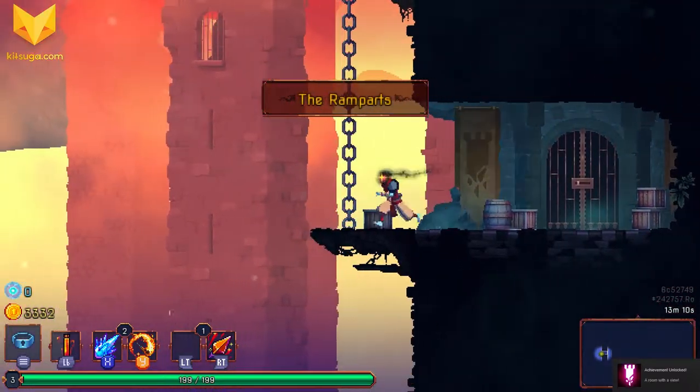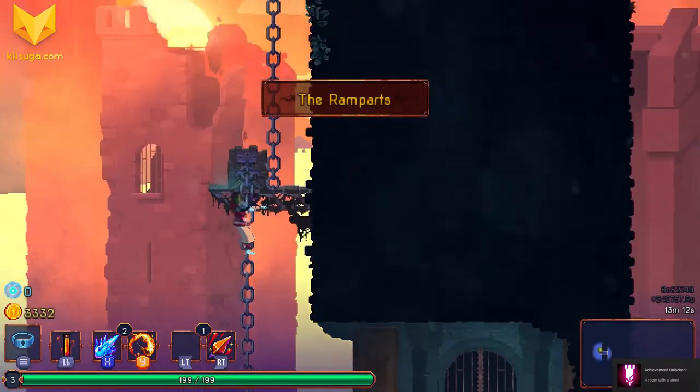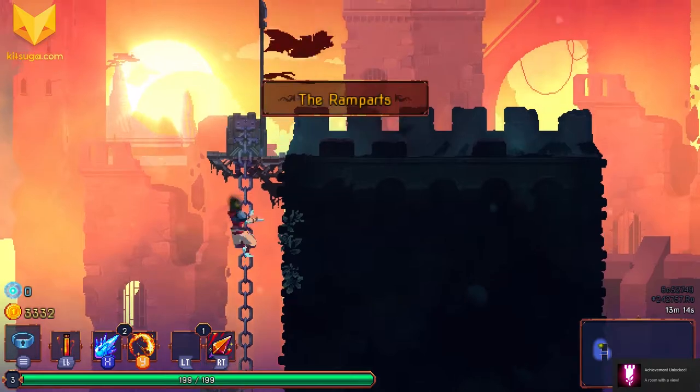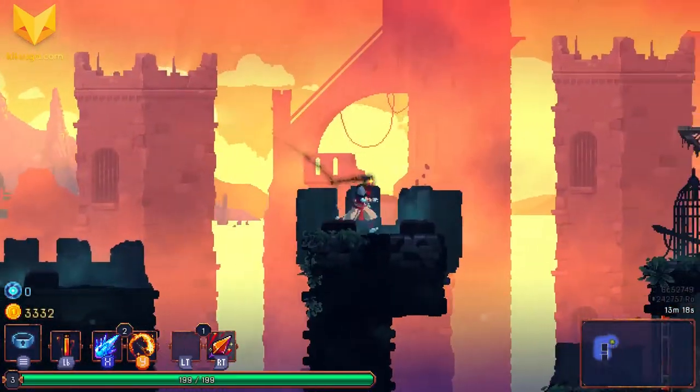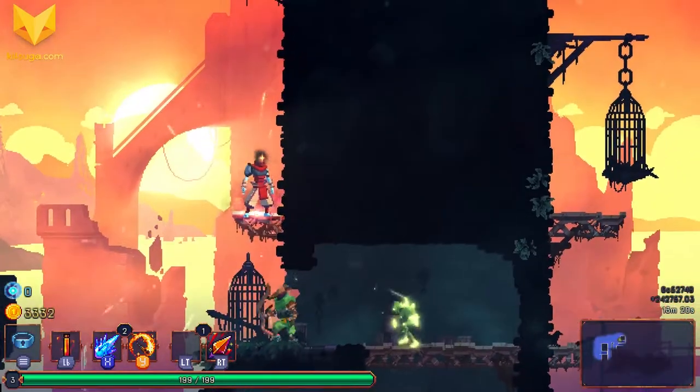I forgot to grab a potion. Oh, poop. Okay, it looks like it filled up automatically. Okay, that's good. I was like, oh my god, I can't believe I forgot to do that. So now we're up on the ramparts, another level area. I've not been here before, so this is all fresh territory.